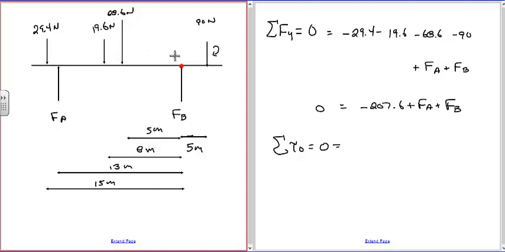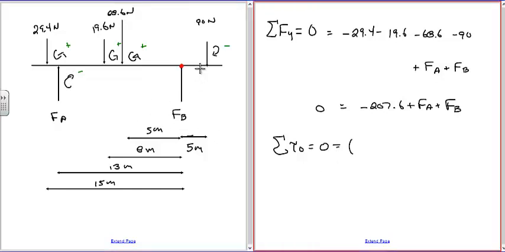Now this one is going to cause it to rotate counterclockwise. This one the same way, counterclockwise. This one's counterclockwise. This one is clockwise. So push down, it's going to go this way. Push down, relative to here, it's going to go that way. Push down, push down. This one pushing up makes it go the other way around. So this one's clockwise, so it's negative. This one is counterclockwise, so it's positive. Counterclockwise, positive. Counterclockwise, positive. Clockwise is negative. So those are all the signs.